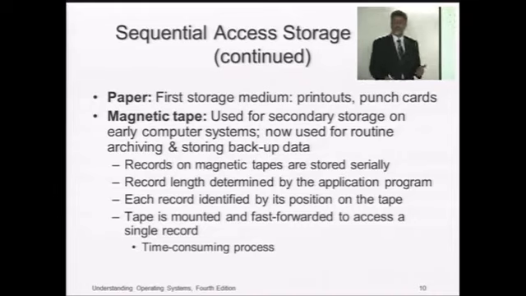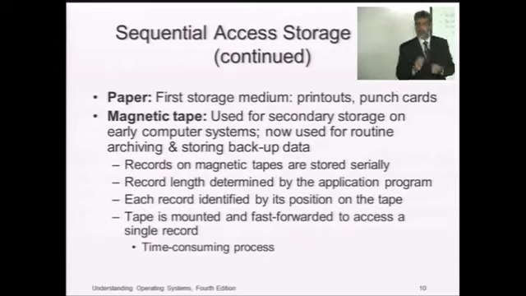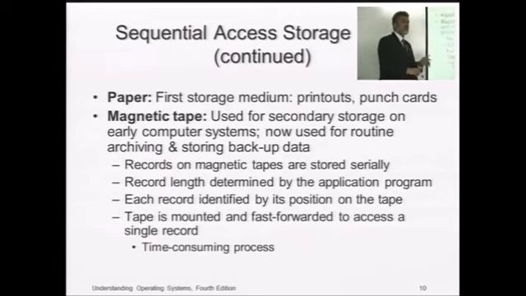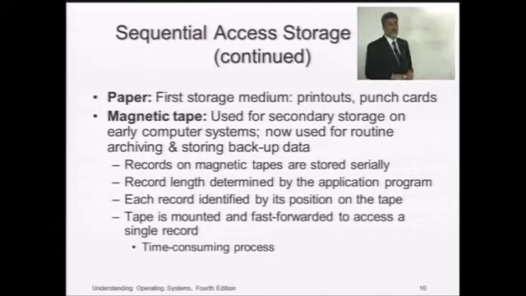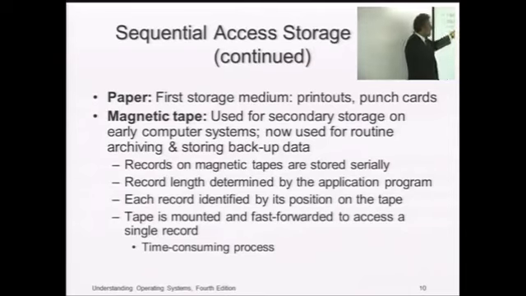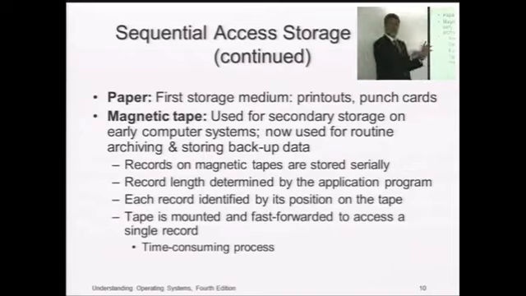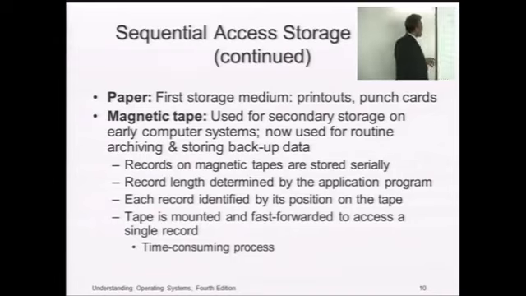The main reason they're still around is that they're the cheapest form of storage. In the ratio between the quantity of data they store and how much you pay for it, tapes work out absolutely cheap compared to hard disks and other forms so far. Magnetic tapes are used for secondary storage. When we say secondary, we mean anything other than main memory. Main memory is the primary storage. Anything else is known as secondary storage.